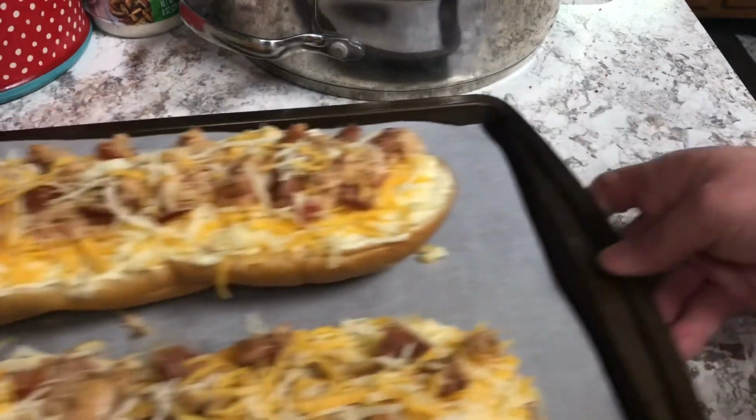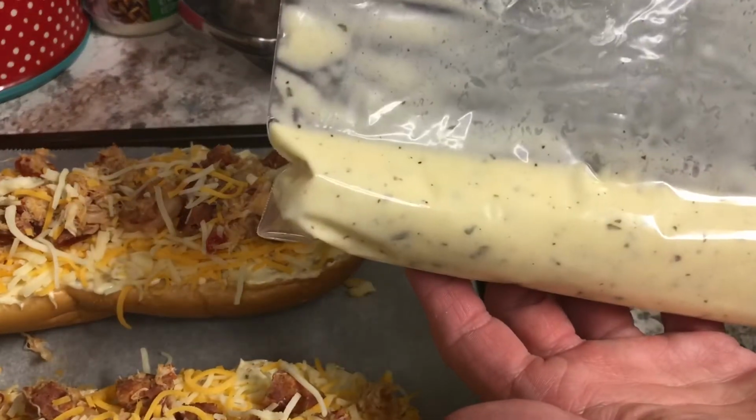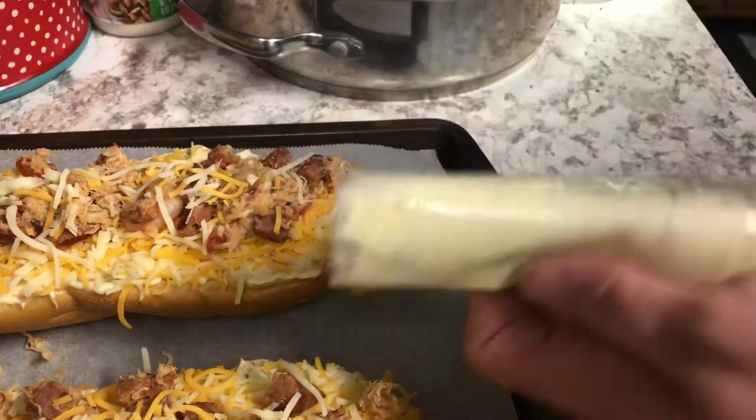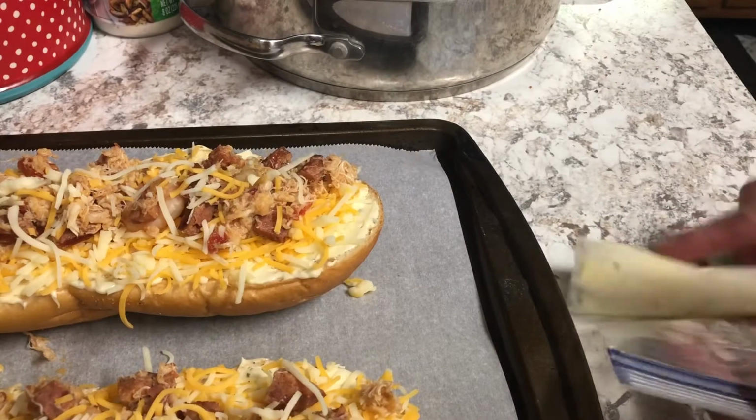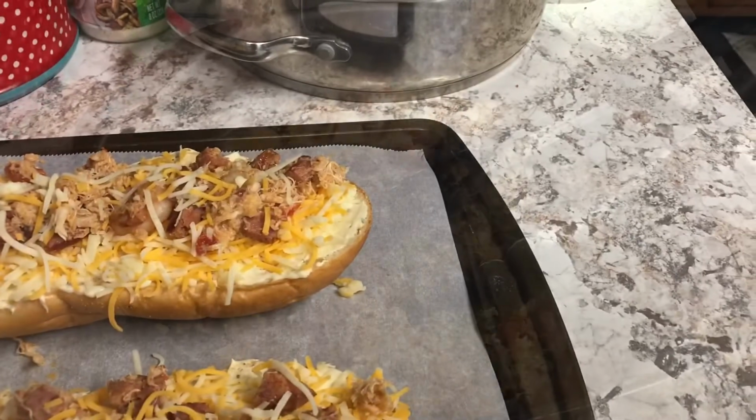And here is how I save my leftover butter, my ranch butter. Just roll it up in a Ziploc baggie. Keep it in the freezer, and when I need a little bit of it, I just pop it out. All right, we'll see you whenever it's done.